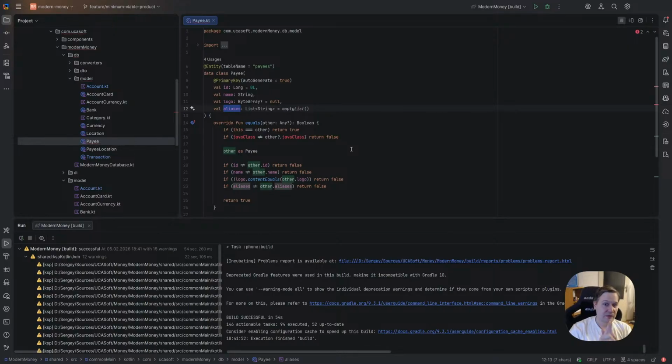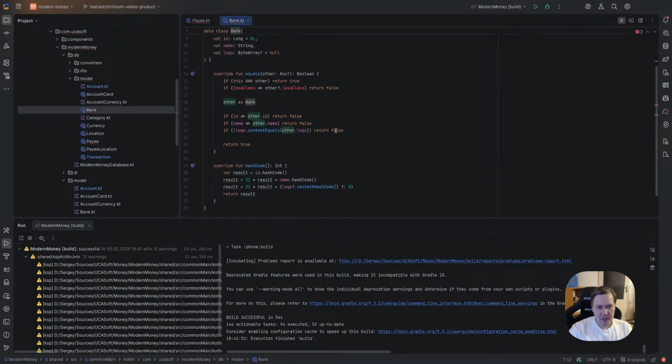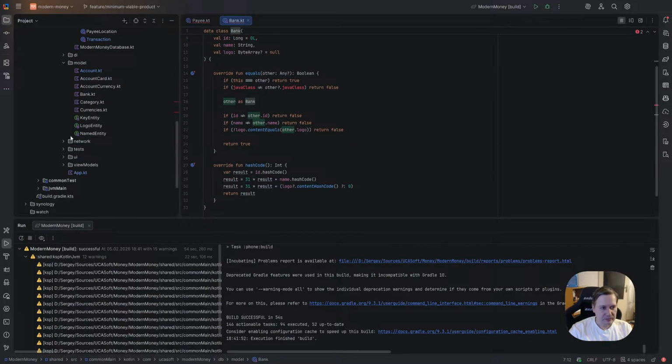So there will be additional checking that not only the name of the Payee itself should be unique across all payees, but also aliases should be unique across all payees. And to be honest, this checking will be slightly tricky, because we need to fetch all aliases but not the current one.